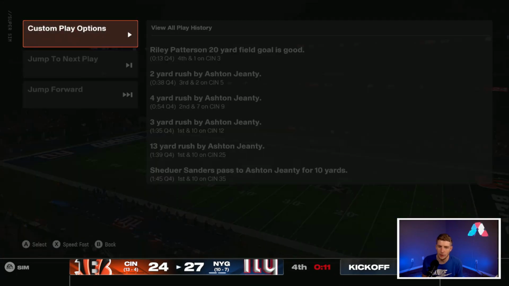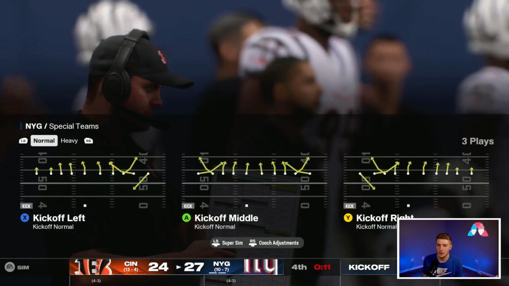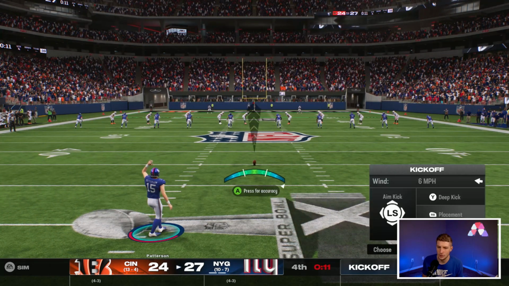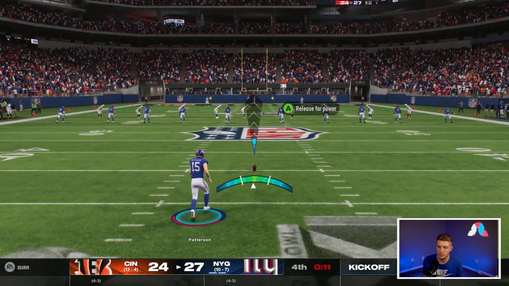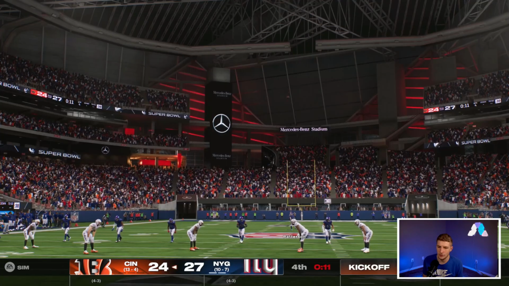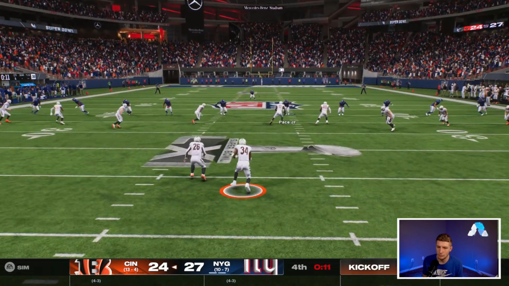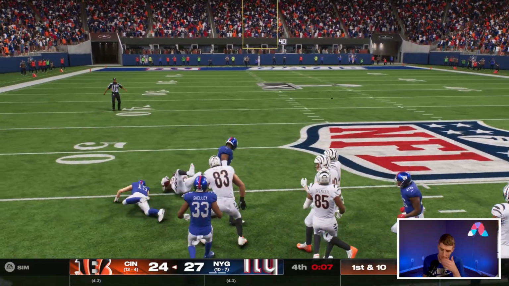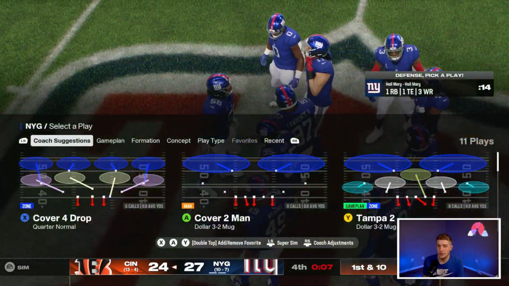I don't know why the first time I ever did that, I overthought it. Let's play the full game though, because again, sometimes when you let the CPU take care of things, some crazy unrealistic things happen. So there we go. So release for power. I just screwed that up. Okay, so they're gonna have pretty good field position because I'm dumb. Oh my goodness, please. Oh boy, that could have been disastrous.